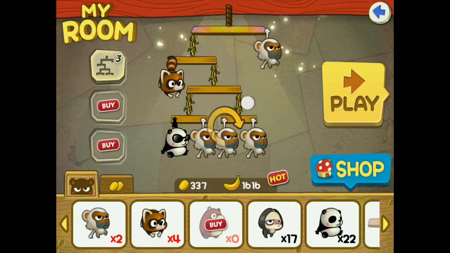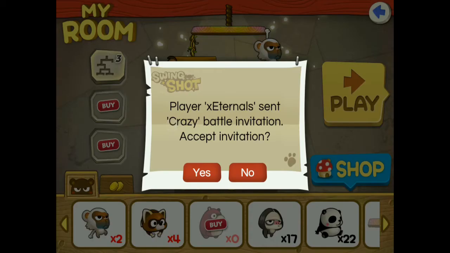The four on the bottom, they have much more damage. Oh yeah, what am I saying? They have much more damage, but they have extremely low health.